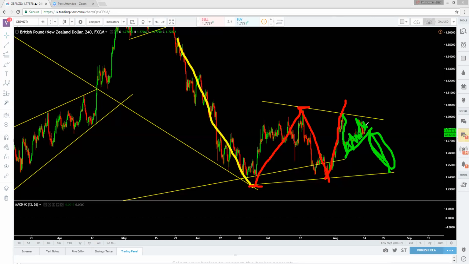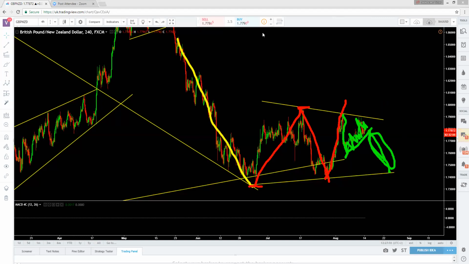Okay. Otherwise, if it can continue to do this just up until it breaks this top, and then we can reverse. But either way, if this is broken before we break the top, it's still fine. We'll still go down with it. So that is the trade.